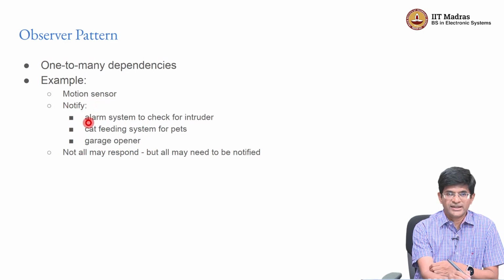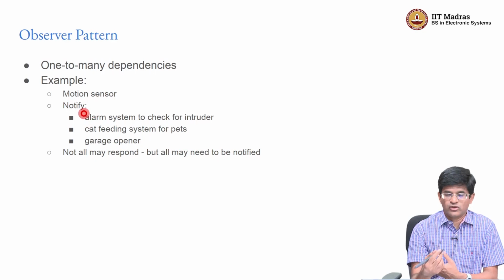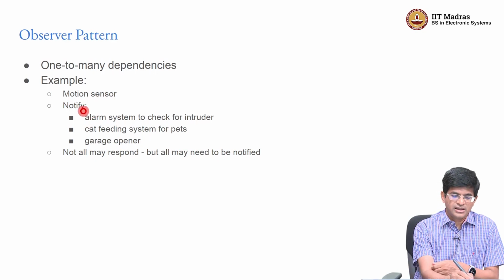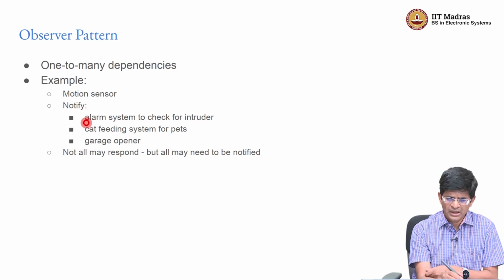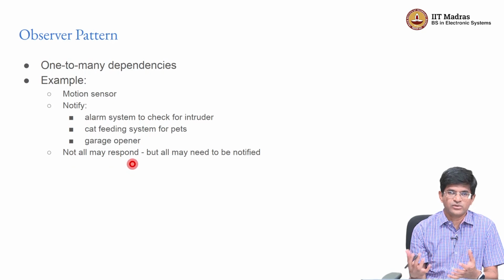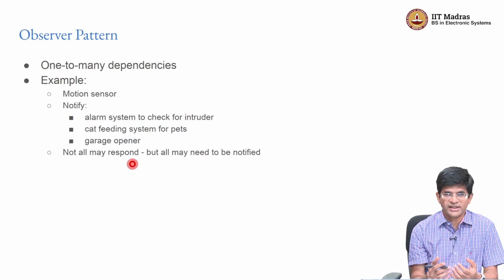Now the point is, all of these are different possible responses to the motion sensor. Which one should actually get triggered? Well, one way of possibly doing this could be that you actually have different functions looking into each of these, and all of them get notified the moment the motion sensor gets activated. Not all of them may respond, but it's possible to write your code in such a way that each one of them goes, does its own thing, figures out if it's the one that needs to respond, and if necessary takes over and starts doing the work.